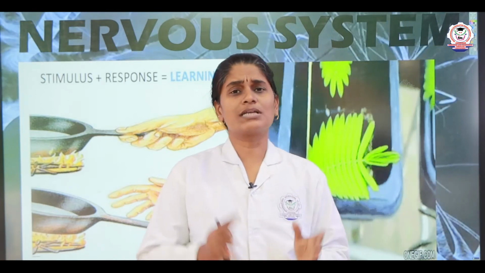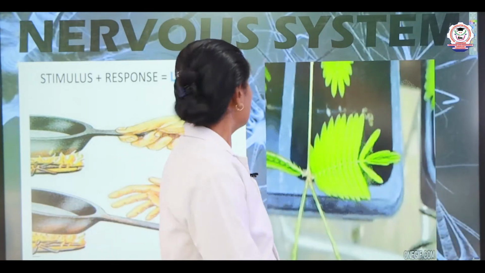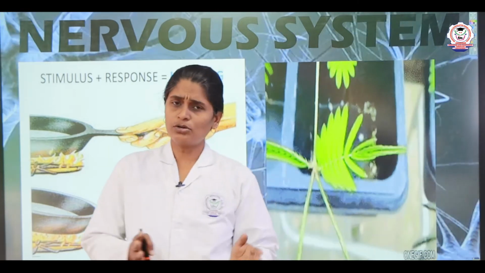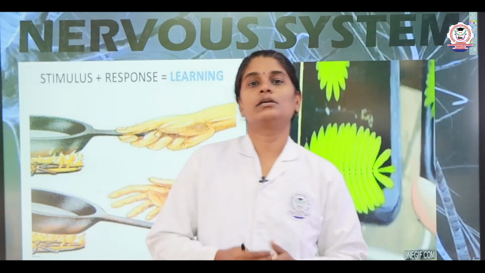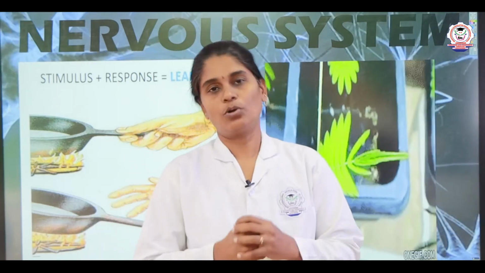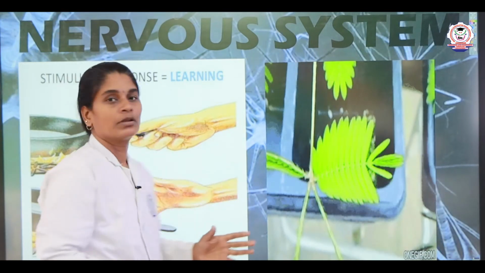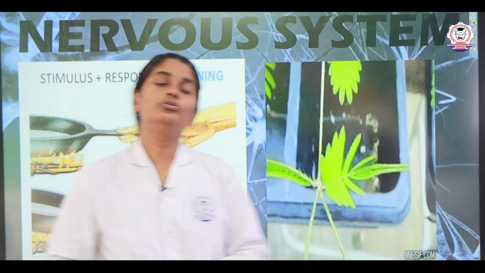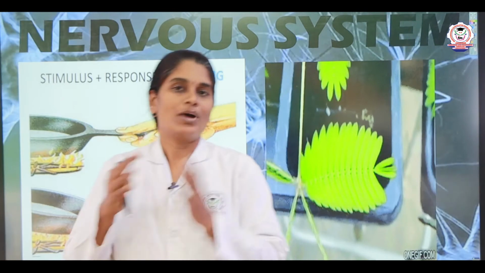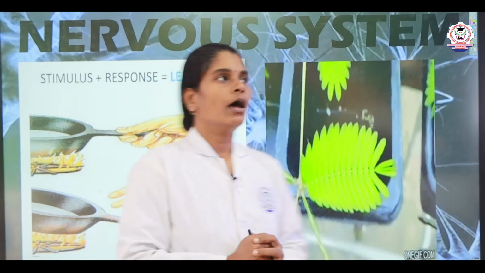Now, how does this control and coordination happen inside our body? The nervous system includes some parts in our body that help in doing this control and coordination. Now, I can split the nervous system. The nervous system is divided into two sections. One is the central nervous system, the other one is the peripheral nervous system, right.